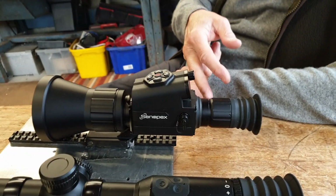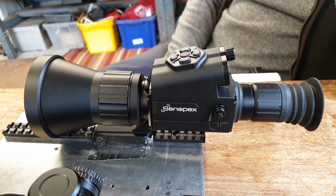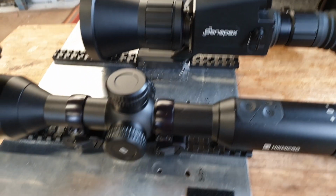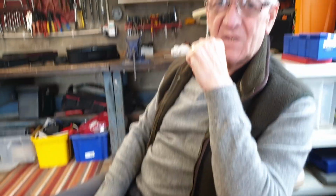I'll have this on. You can have red, green, and yellow reticles as well. I think I've got it in green at the moment. So I'm going to have it on green. Okay, so it's a fantastic scope, high base mag, five times, fantastic long range foxing scope. But the one thing that HIKMICRO still wins on is that sparkle reticle. It's brilliant. It's a terrific feature.